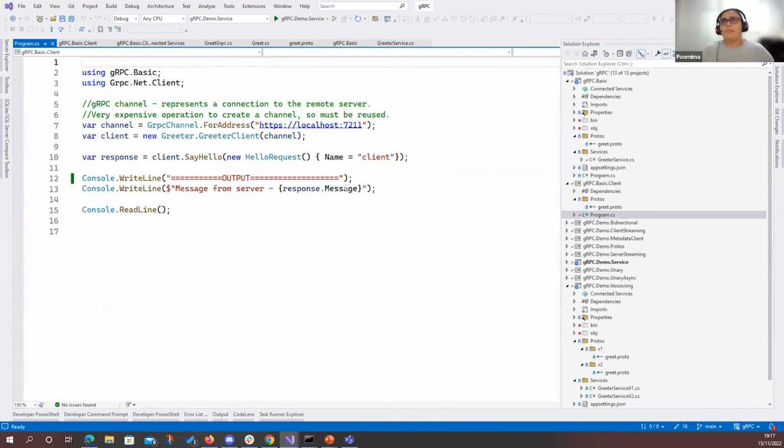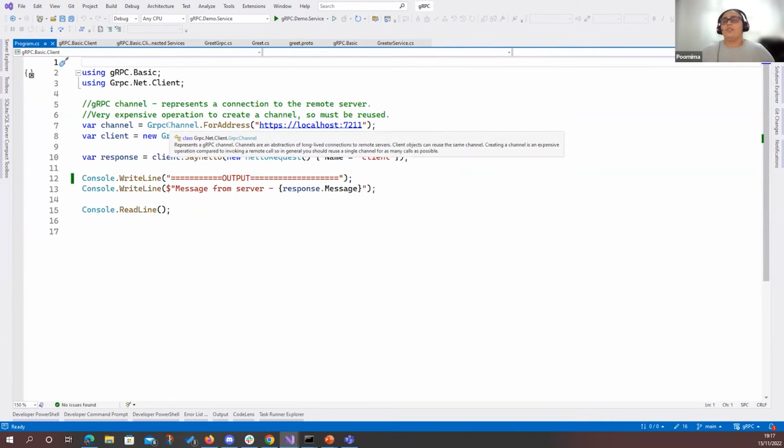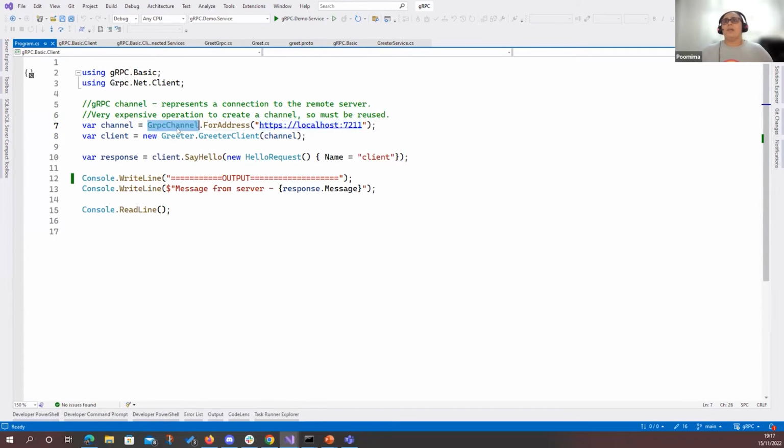In my program.cs, I can use a gRPC channel to connect to my localhost. A gRPC channel is like a connection to the remote server. It's a very heavy object, and it's one of those objects which needs to be cached and reused if you want to gain some performance, because it involves multiple round trips to the server to actually create that gRPC channel and establish that connection.